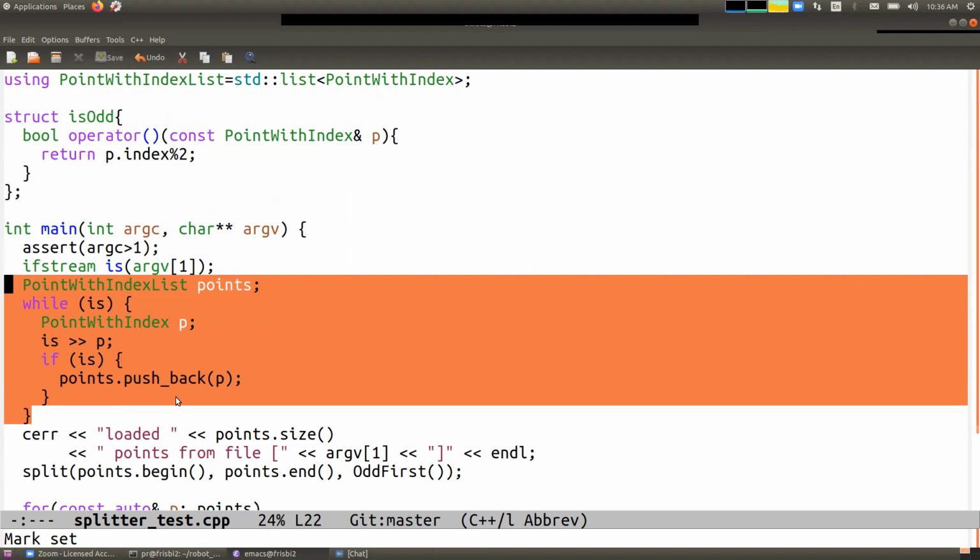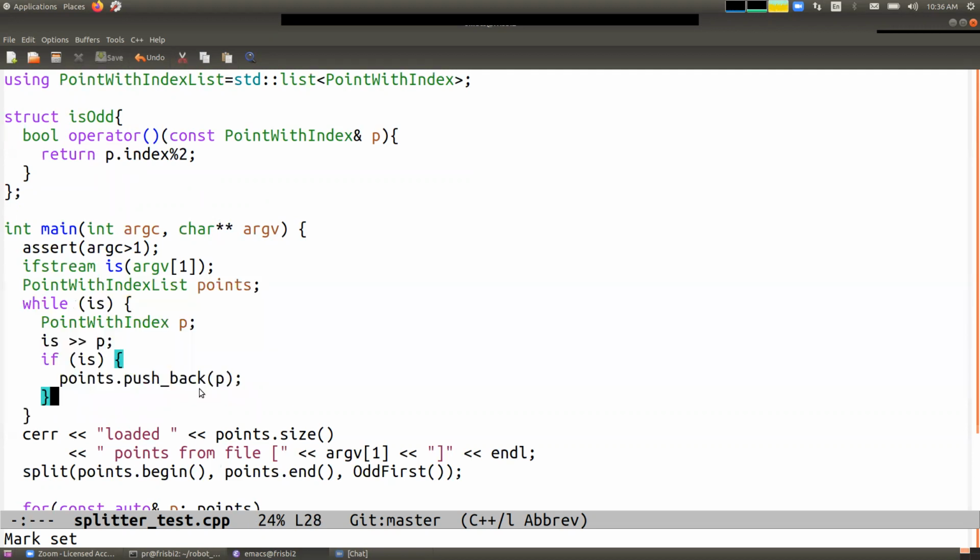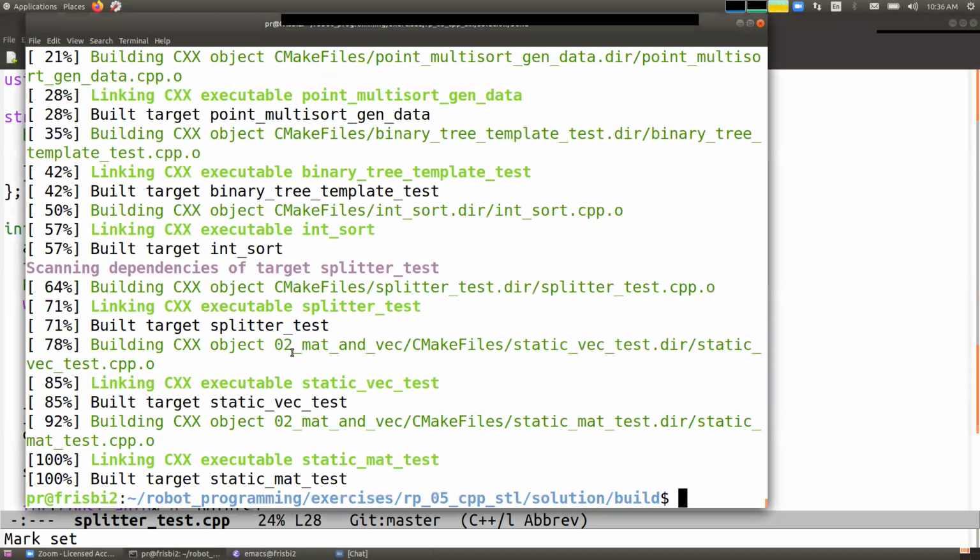Okay? And whenever we instantiate a predicate, once we have written our split function that takes a begin, an end, and a predicate, we don't have to worry about the function or re-implementing it anymore. All we will need to do is change the predicate, and everything will be adapted on the spot. Okay? Do we see, guys? Clear?